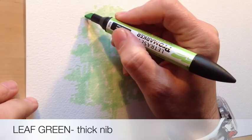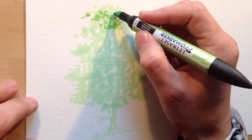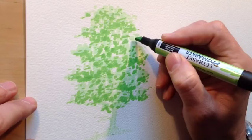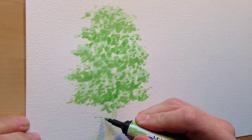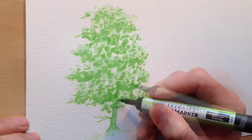With the shape of the tree blocked in, I move to my medium marker — darker than the light one but not too dark. I don't want to go too dark too soon. Using the chunky thick nib again, I'm trying to suggest areas of shadow amongst the tree. Those shadow areas are on the lower part of each clump of foliage, keeping the top light. The light source coming from above hits the leaves, so the tops should be light and shadow shows from underneath.